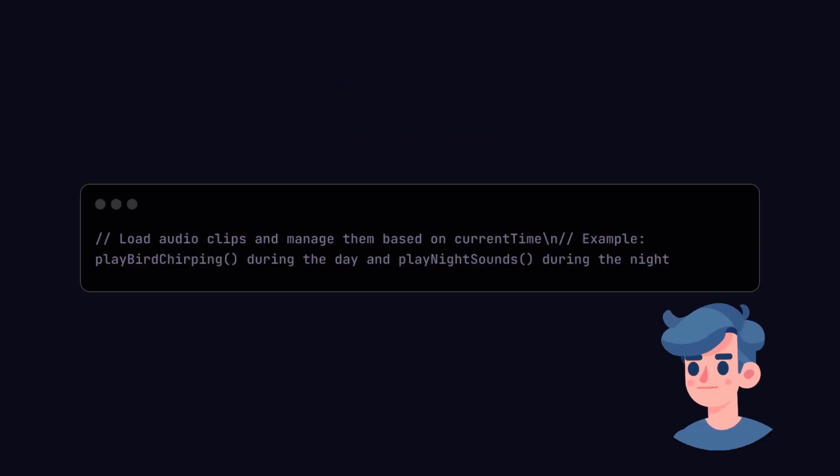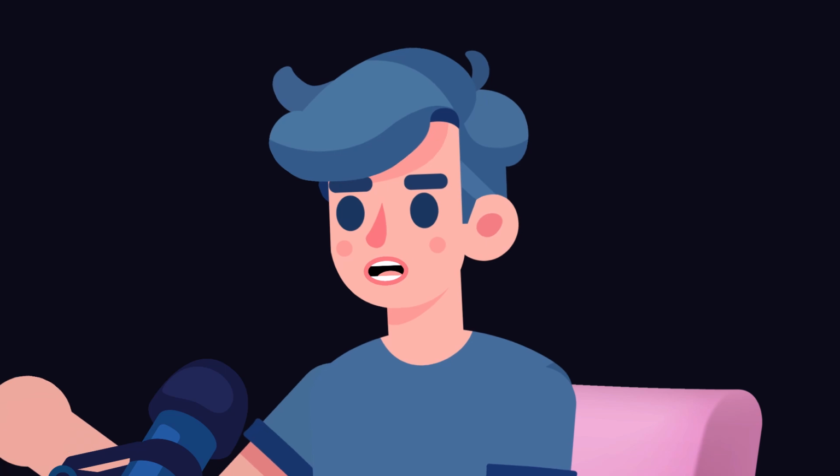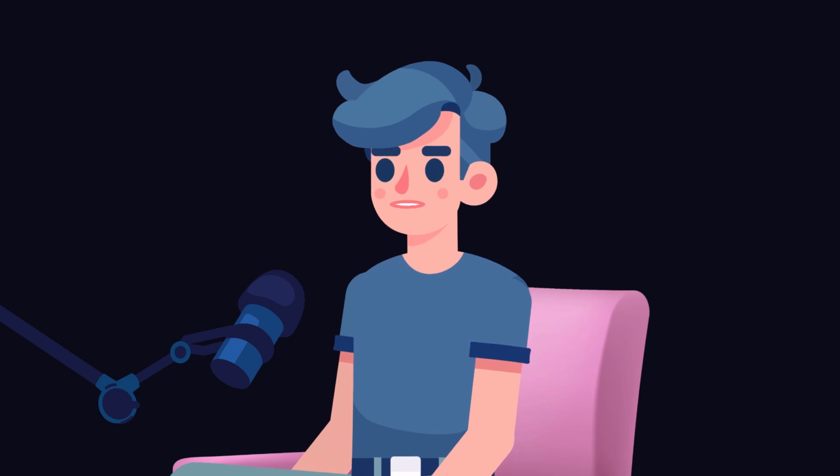Before we wrap up, let's add some finishing touches. We may want to integrate sounds or effects that change based on the time of day. For instance, adding night sounds when it's night. We're nearing the end of our tutorial. Remember, the day/night cycle will greatly enhance your game's atmosphere. Experiment with the lengths, colors, and transitions to find what fits your project best.